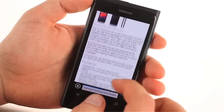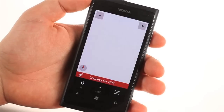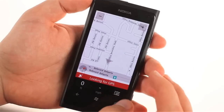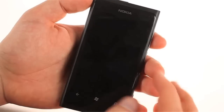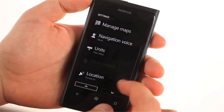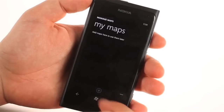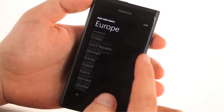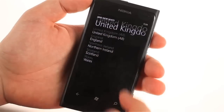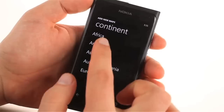The Lumia 800 has two other unique applications that only Nokia Windows Phones will be able to offer consumers: Nokia Maps and Nokia Drive. Nokia Maps offers an alternative to the inbuilt Bing Maps, letting you view maps in three different modes — map, satellite and public transport — though it only offers 2D mode with no 3D option like Google Maps. One other slight flaw is that the service doesn't allow for offline use, so you'll need an internet connection at all times until Nokia issues an update. Nokia Drive is a no-nonsense sat-nav application unique to Nokia Windows Phones, and currently the Lumia is the only Windows Phone able to offer voice-guided satellite navigation free of charge.